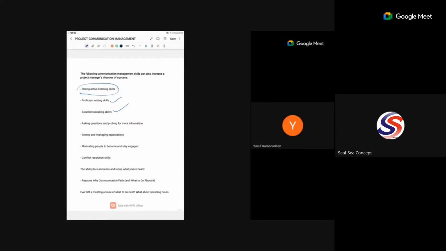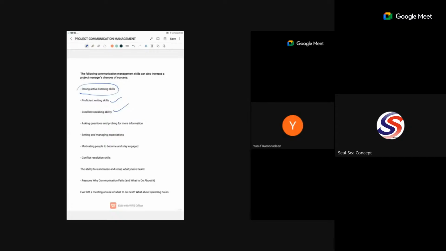Setting and managing expectations. Do you have expectations? All these are part of the things we have talked about. Your scope, your schedule. So if you don't have time frame to all the activities, you do not have an expectation. What do you expect to achieve today? Okay, what are the goals you have set for the project team members to actually work on today? And then, because that is what you are going to communicate to them. Because they have to be clear about the information. I'm still going to actually mention that in the course of the class.